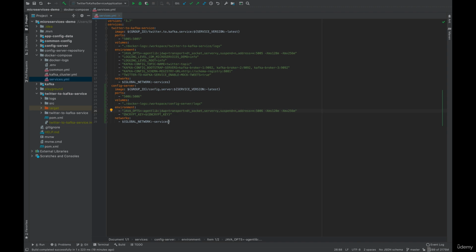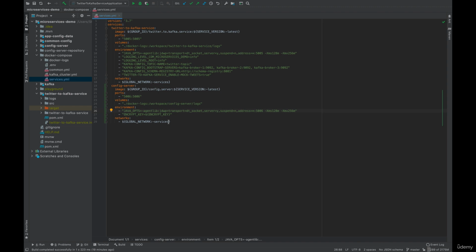I have a volume mapping here also to map the Docker logs folder to the logs folder inside the service, which is workspace config server logs for the config server microservice, which is created using build image goal of Spring Boot Maven plugin, and containers created with this build image goal has this log folder structure inside the container.